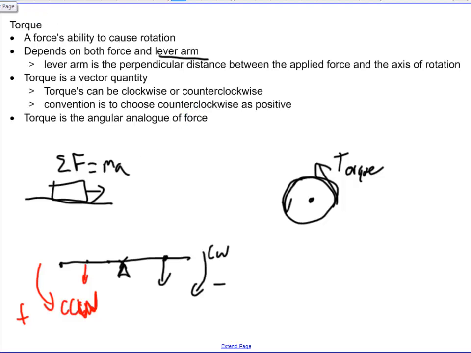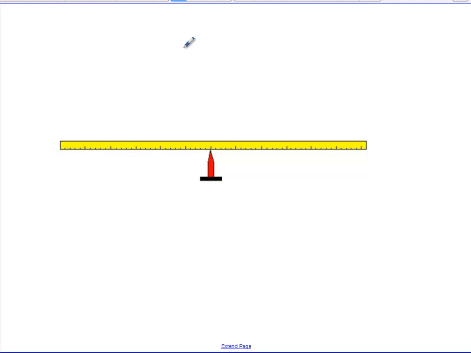Now, what I said earlier was lever arm matters, and it's a perpendicular distance. First we'll look at the perpendicular case, then we'll look at a case where the angle is goofy. So first, if I have something that's hanging over here, and say I've got 10 newtons of force pulling down over here, and I want to balance that with the force over here, and say this is 5, 10, 15, 20 centimeters. How much force do I need to apply if I'm only going to apply the force right here at 10 centimeters? Well, this force causes a torque, and the torque that it causes is equal to force times lever arm.